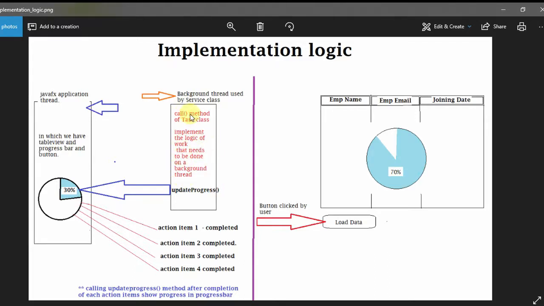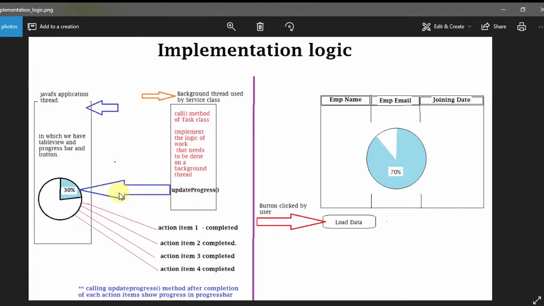Suppose you have 5 action items to be performed in the background. Suppose your first item is completed, then you can send the progress back to the JavaFX screen. That means your 30% task is completed. Again, you have performed another activity, action item 2 is completed, then you can again call the update progress method and update the progress in the progress bar on the JavaFX application.